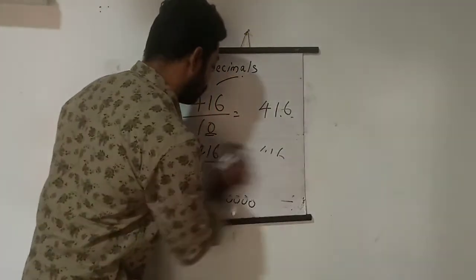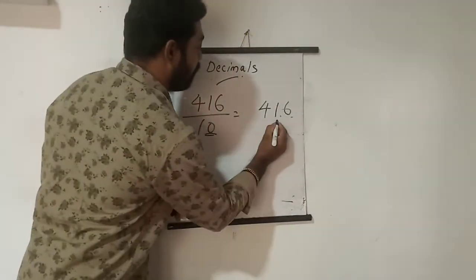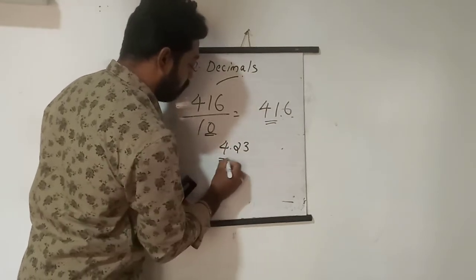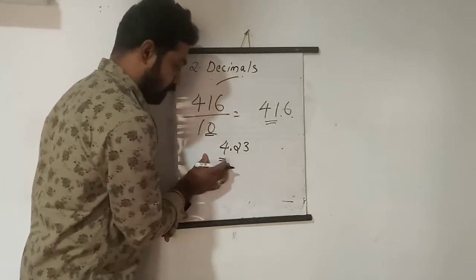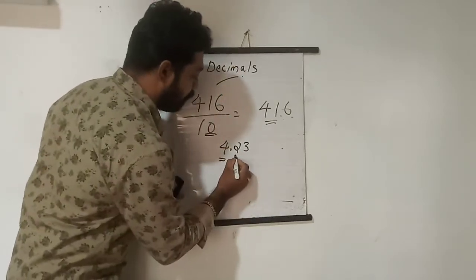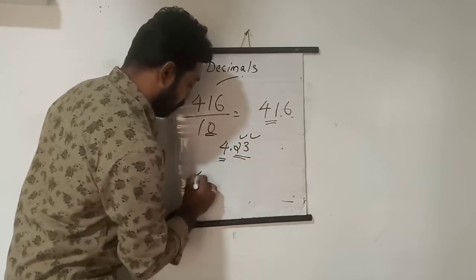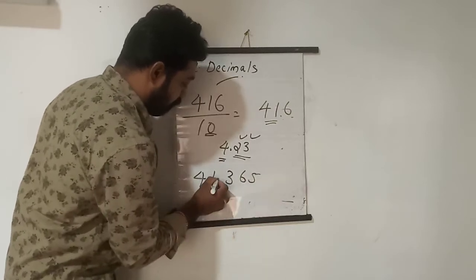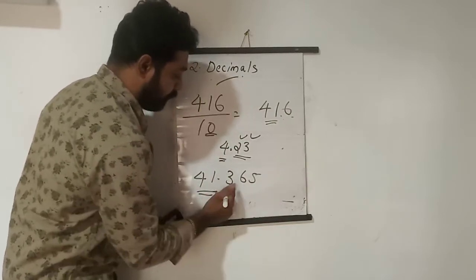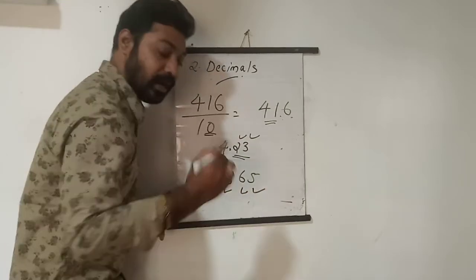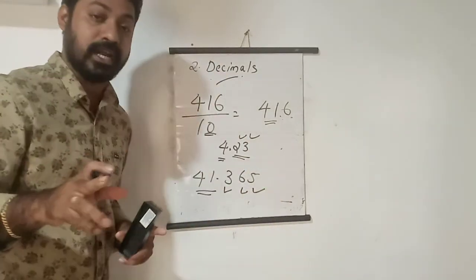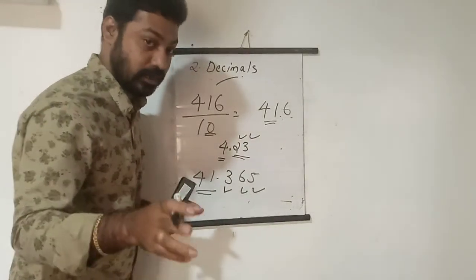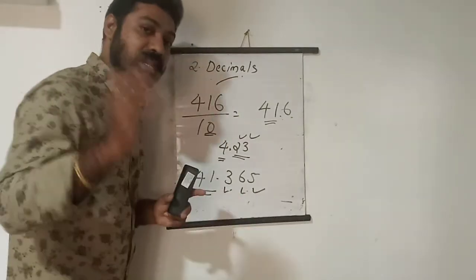And how are we reading this fraction? This is 41.6. Okay, and this is 4.23. We have a 4 point. This number we write as 4, but after the point we will read separately, 2, 3. For example, 41 point. Before the point we will read the whole number, 41 point. Here we read 3, 6, 5 separately. After the point, numbers have to be read separately. So 41.365 is correct. Reading it as 365 is incorrect. Okay. 41 point 3, 6, 5, not 365.